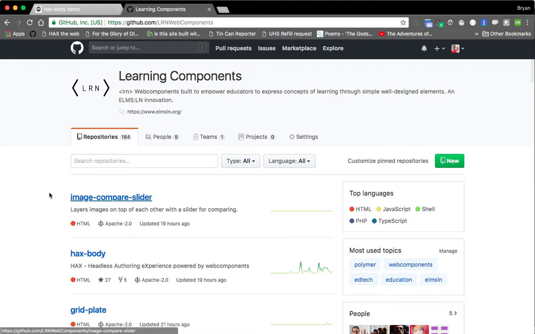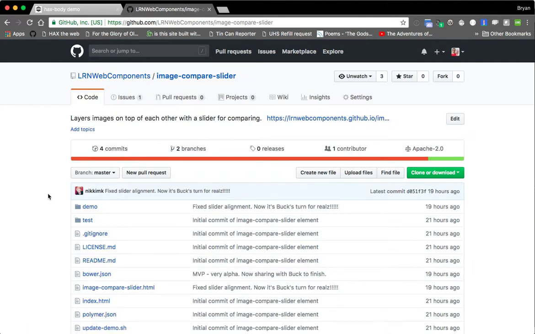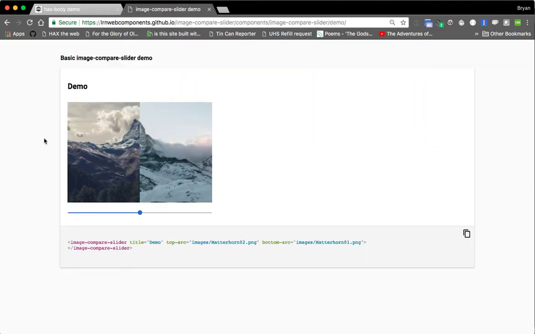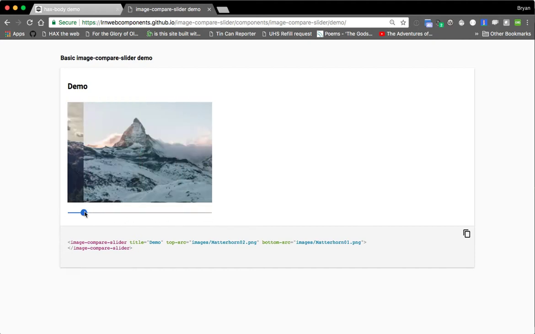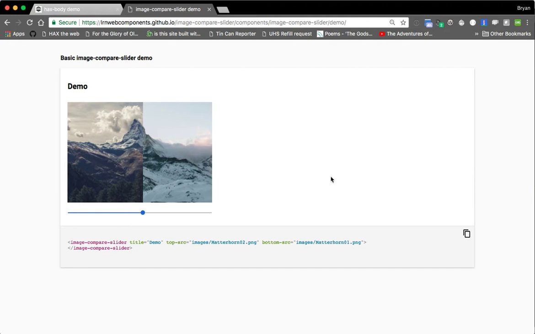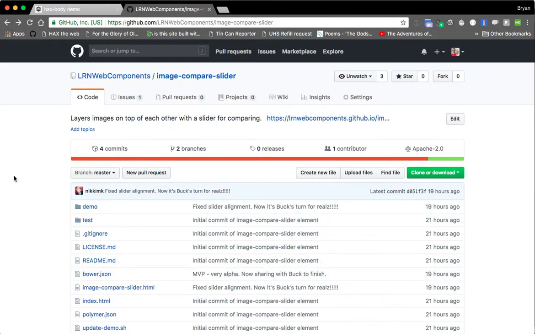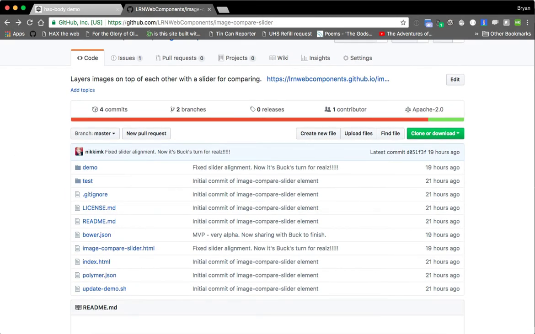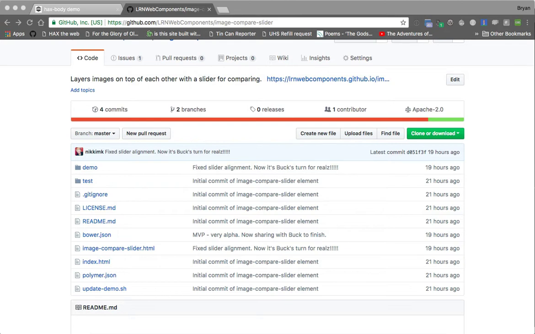So we're going to look today at an element that two other people on our team are working on called an image compare slider. This is a joint effort between some developers here and at the World Campus. What it is ultimately is an image you can swipe to compare and contrast the change between two states. Let's make this available to all faculty, right? HAX is kind of this empowerment platform, if you will. So this is going to show the developer steps as to how I would go about doing that.